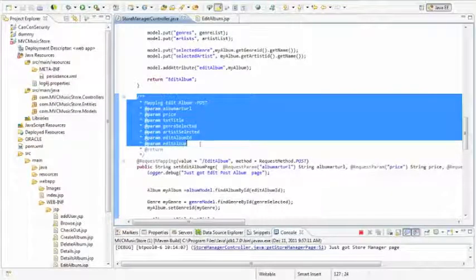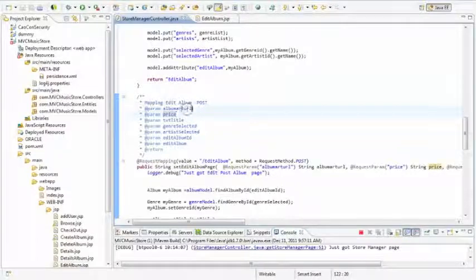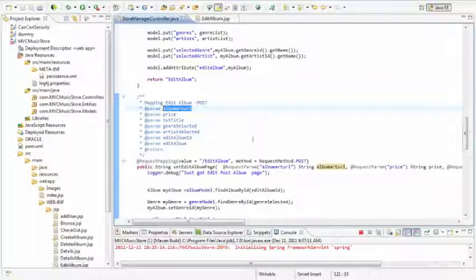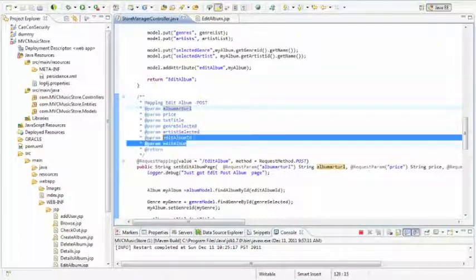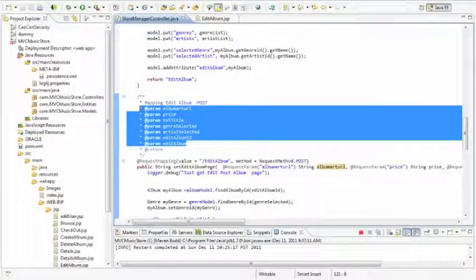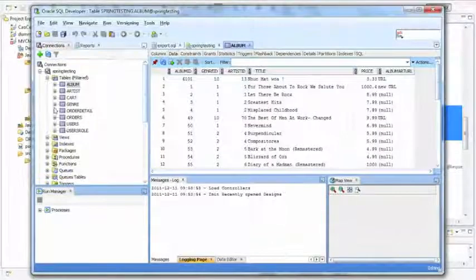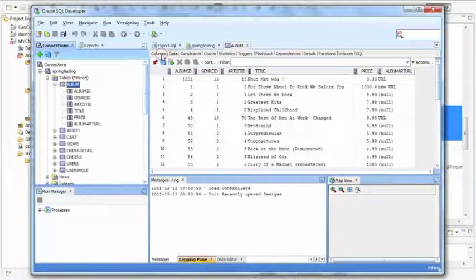what parameters we have. First one, we need the album URL. Okay, all of them are parameters of one object. Album, right?